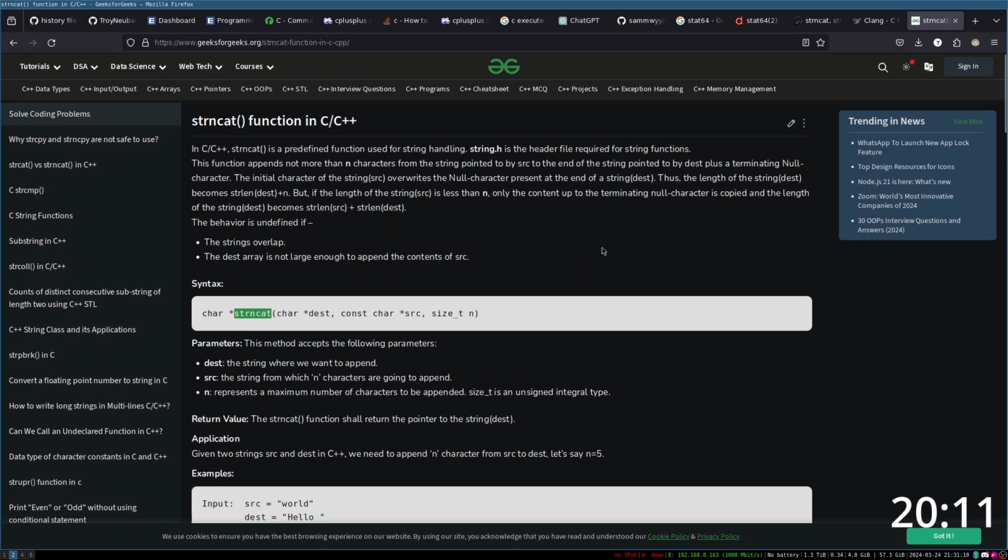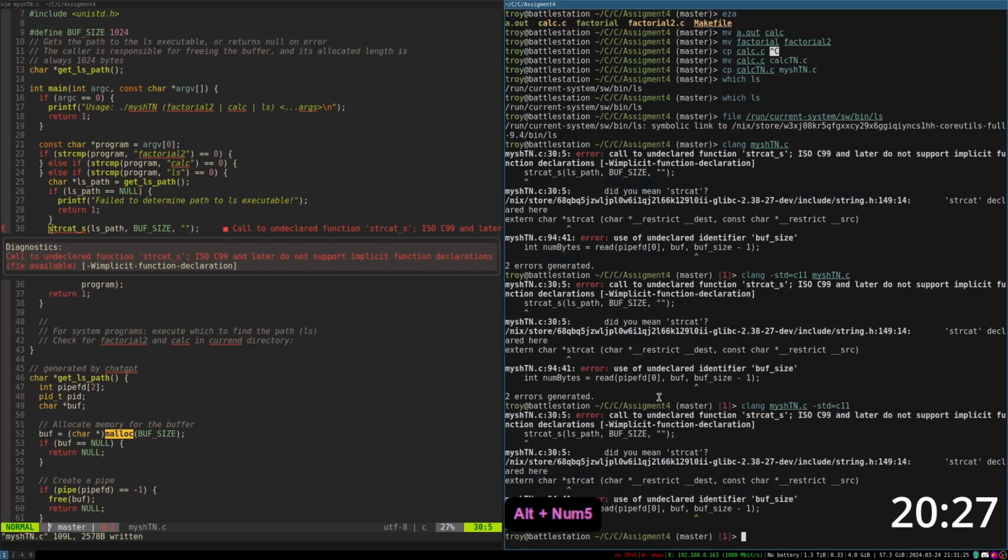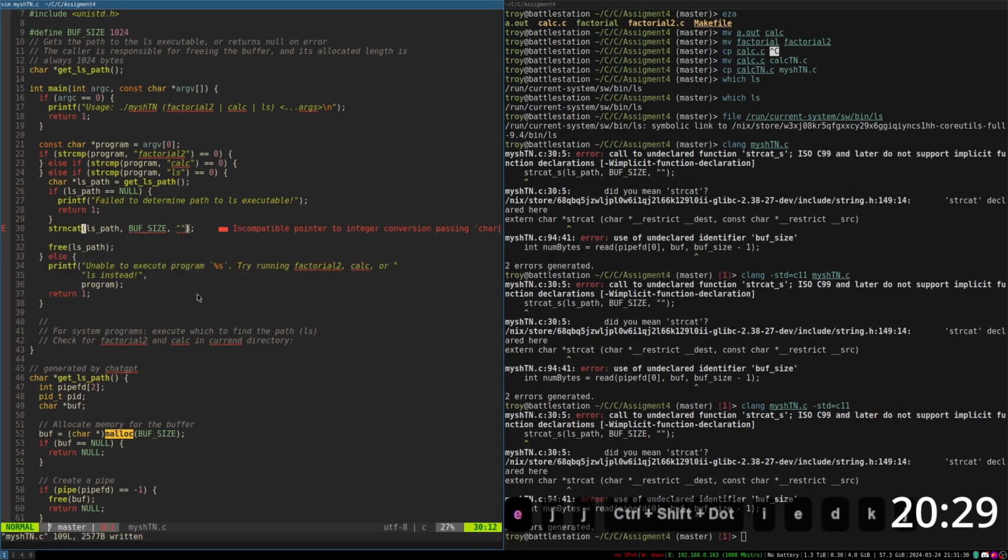Oh, no, this one. The maximum number of characters to be... but then I have to keep track of how long... Okay, whatever, we can roll with this, because I don't know what's going on with this other function.